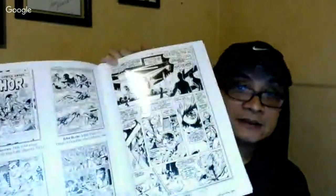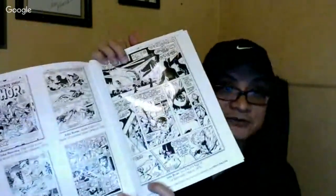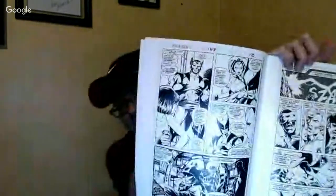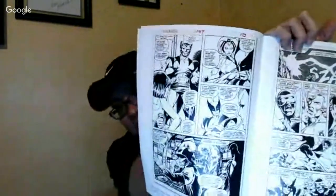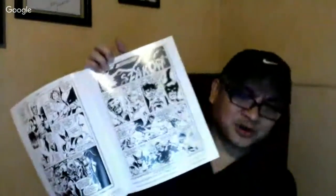So as far as this thing here, as always, Comiclink is all kind of goodness. My favorite though, as far as original art, being an X-Men fan, is all the John Byrne X-Men. This is Iron Fist. There's a page from Iron Fist, first Sabretooth. Look at that. Look at that. John Byrne, Wolverine. Oh, those 2 pages. Gorgeous. Gorgeous. Okay.